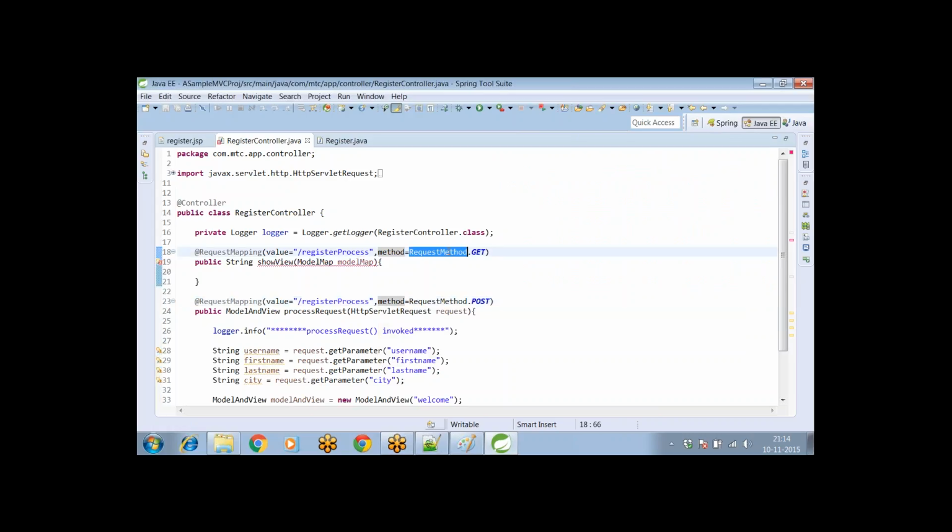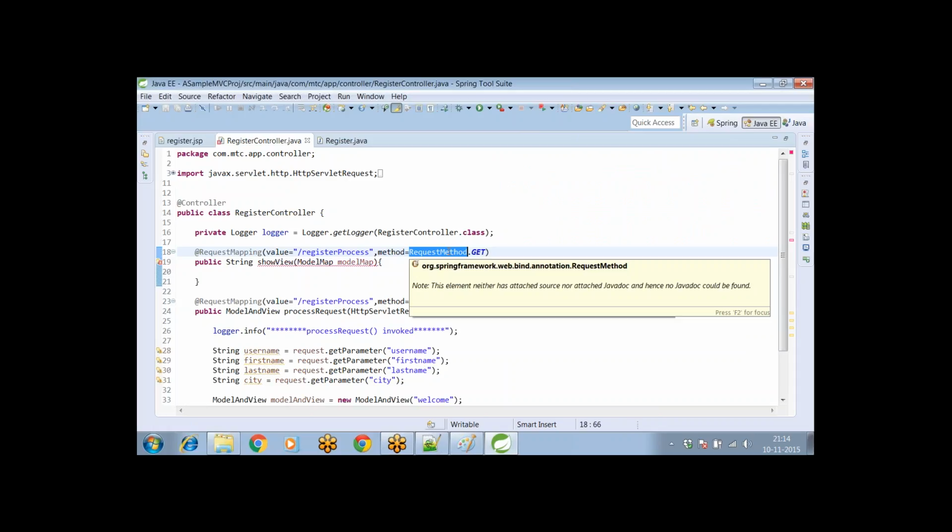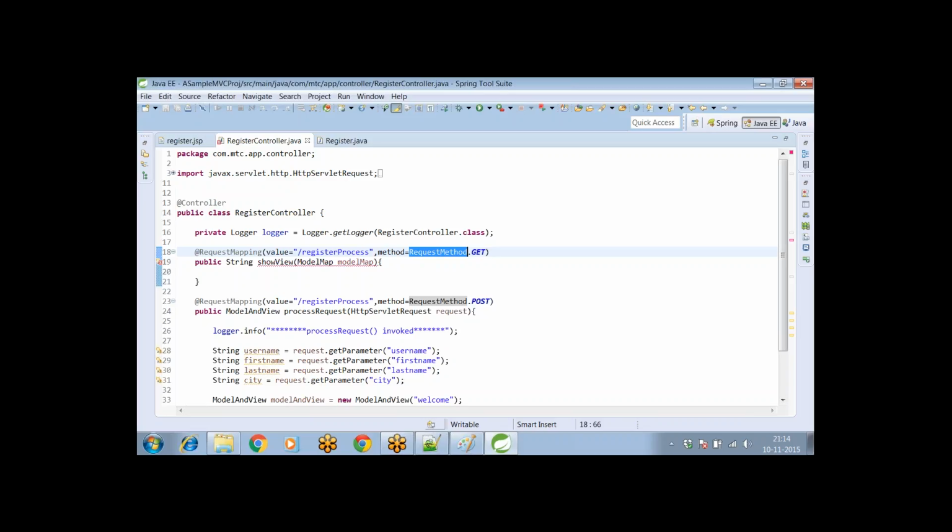I'm additionally configuring something called request method. So what is this request method here? The request method indicates which HTTP method request that controller method will be handling. It represents the HTTP method.